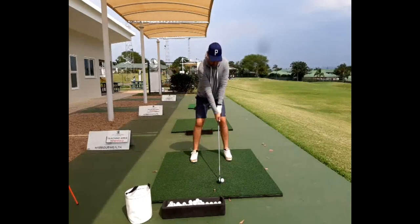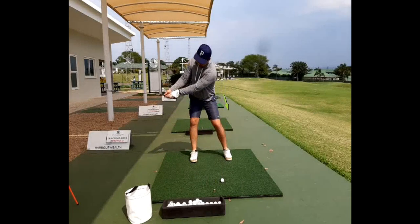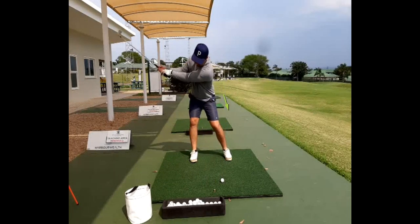So with your full swing technique, you can see a couple of issues. One, you'll see that when you swing back, there's quite a big lateral movement back. You've got a bit of a sway. When you take the club back and you move this far sideways, it makes the golf swing much less powerful and less consistent.